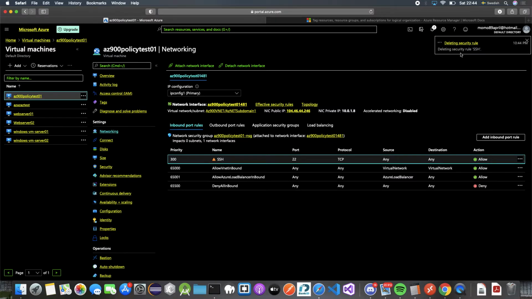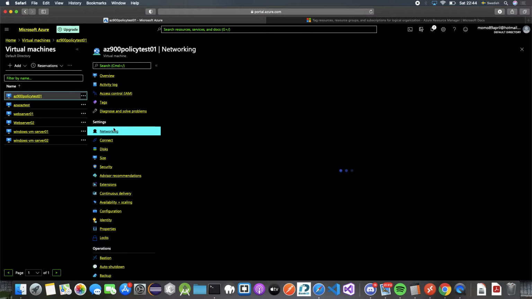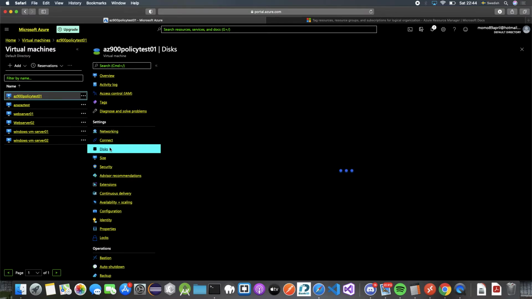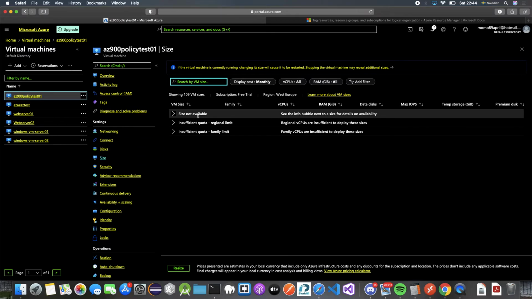I'm not using it, this is only for demonstration, so I don't really need any connection or inbound rules. Well, it's deleted. If I go to locks, I see here read-only: security, networking is fine to delete, obviously, but disk is not fine. Sizes are not fine. I cannot demonstrate that as I don't have enough quota.